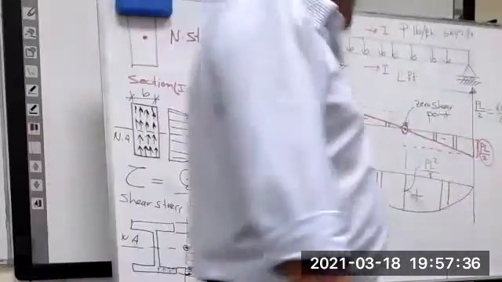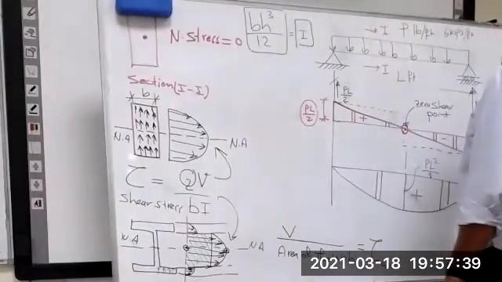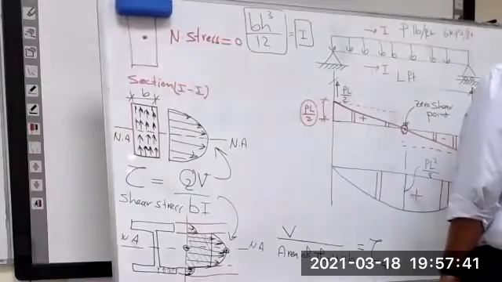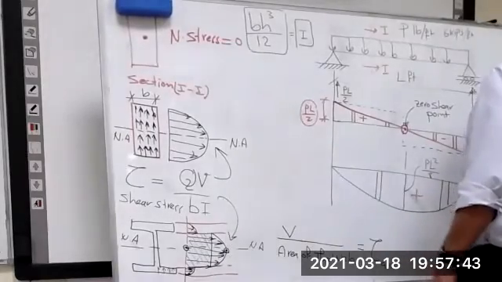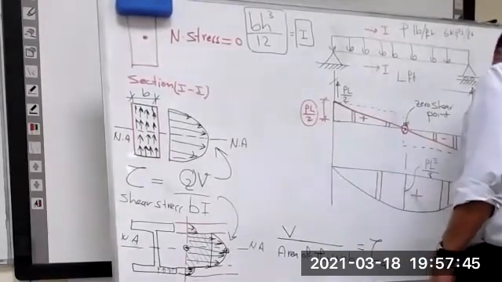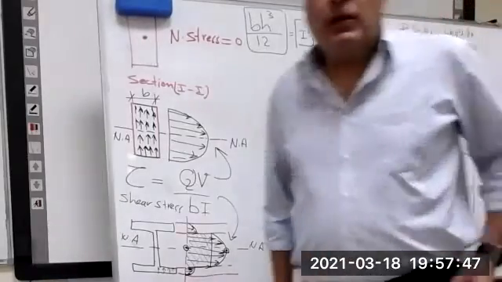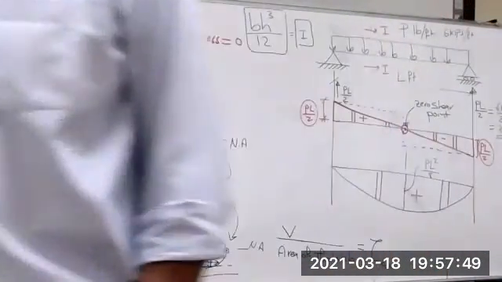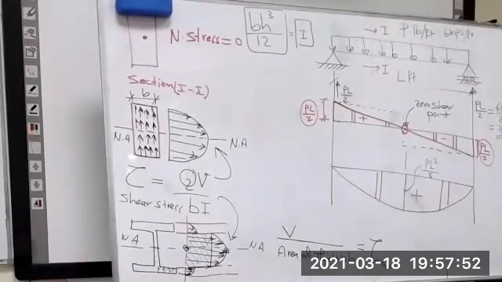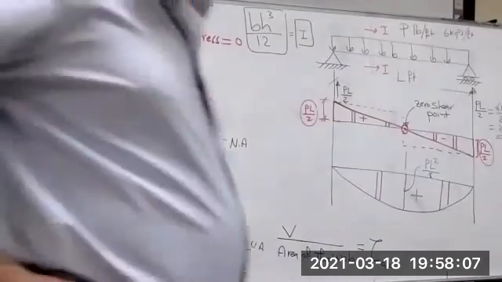Equal to what? 72. 72 kips. Don't stop, please. Which formula are you going to use? Does anybody remember the statical moment of the area of any section, Q? The moment of inertia, do you know it? I will give it to you.